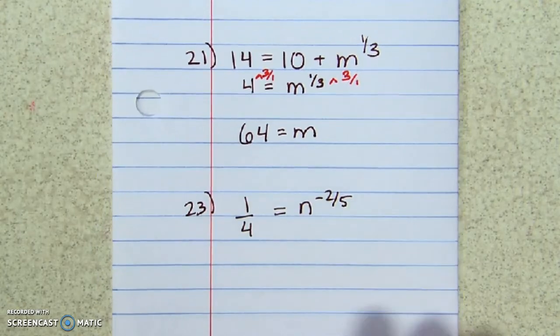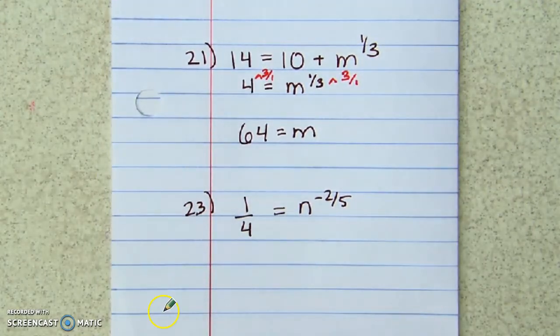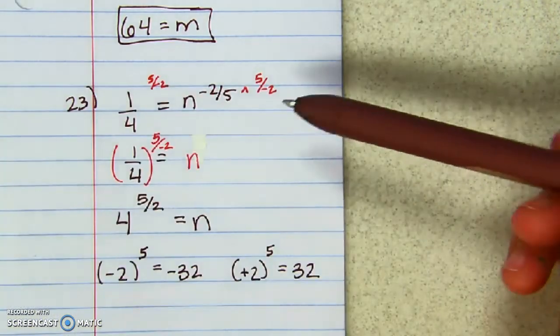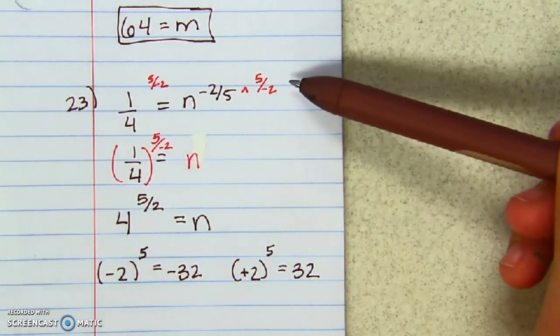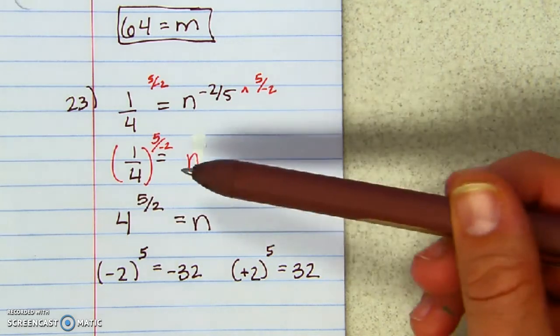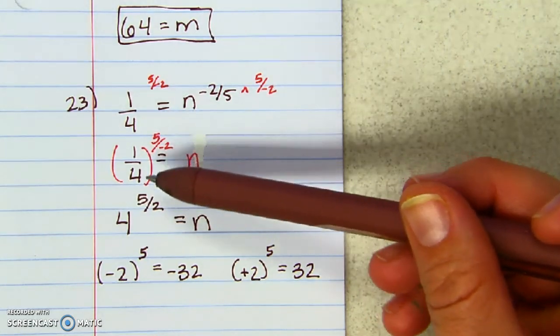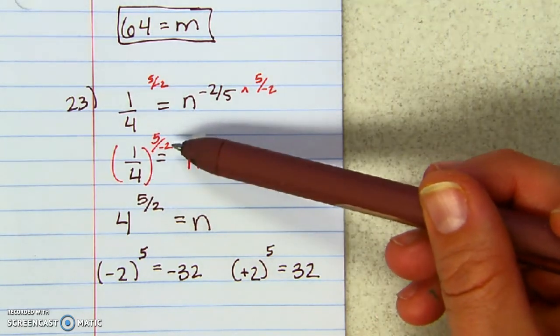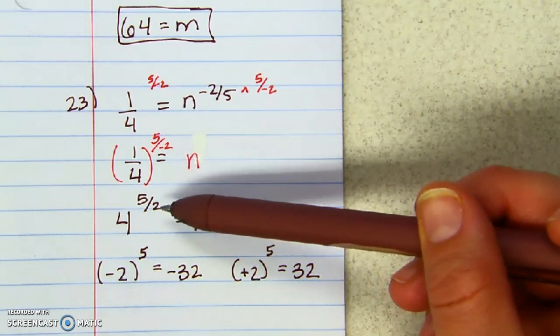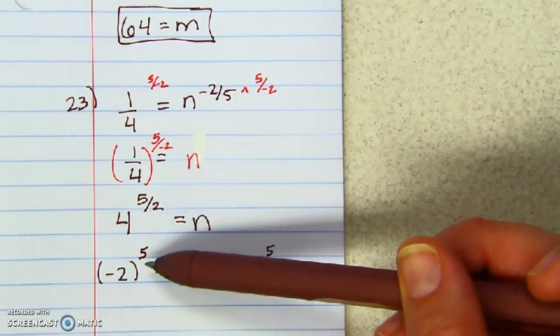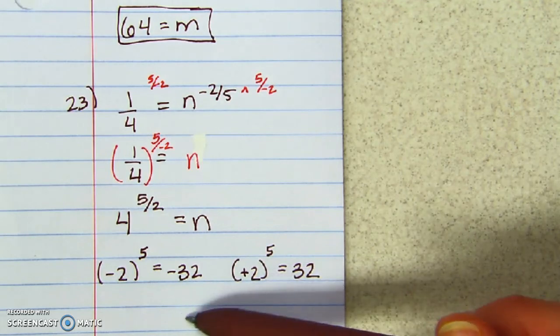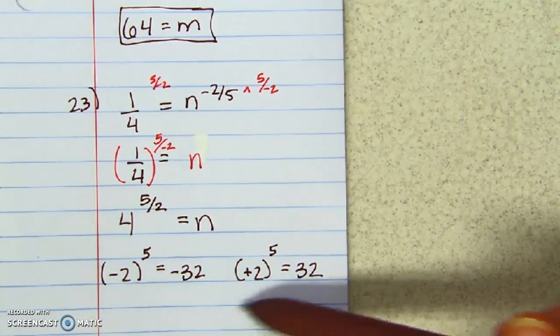And let's try this one. Okay, we have a negative. I'm going to pause and show all the work. So even though it's negative, you take the reciprocal power. Now, it was 1/4 to the negative exponent, so it moved the 4 up and made it positive. When you take the square root, though, we need a positive and a negative 2. Do you see that? So we'll have two answers.